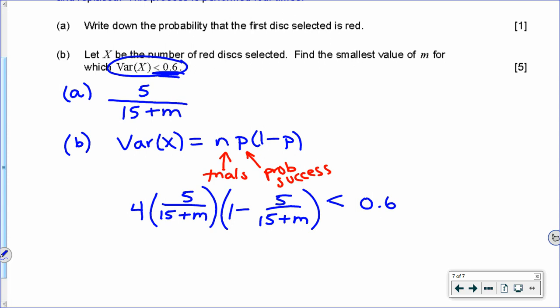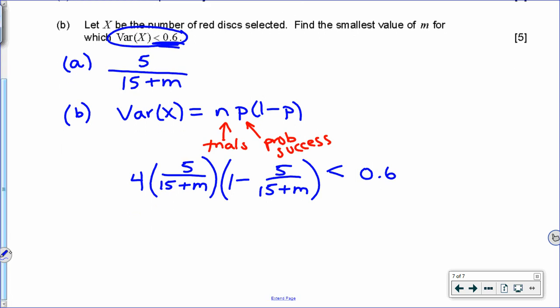So this is not that easy to solve with a calculator until we get it a little bit simplified. So I will undertake some of the steps to turn this thing into a more manageable equation until I get it down to something I feel like the calculator can help me solve. So I'm going to start by trying to combine that 1 minus the fraction in these parentheses by changing this to 15 plus M over 15 plus M. That's what I'm changing the 1 to, so that I can have a common denominator here.